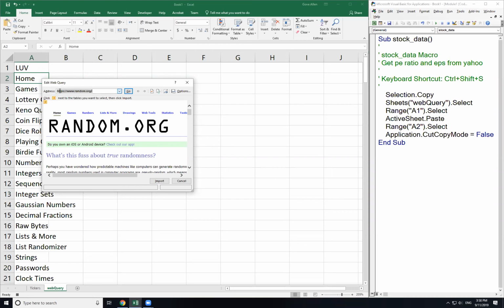I forgot to tell you this, but when you start recording a macro, everything that you do is going to be recorded. I guess maybe that's obvious. But even before you start recording the macro, everything you do is being recorded in heaven. But now it's being recorded by Excel too, but it's not quite everything.